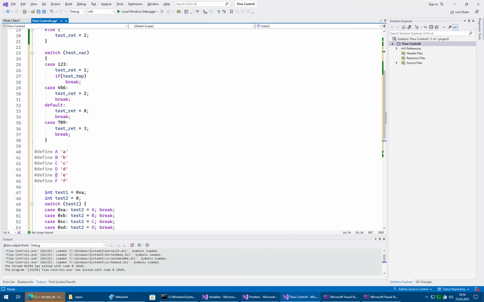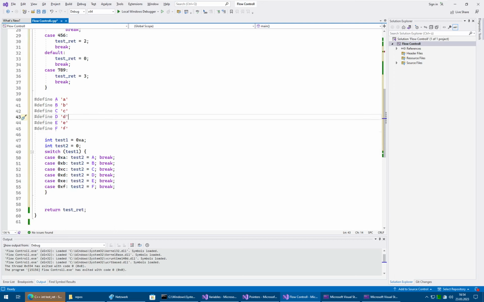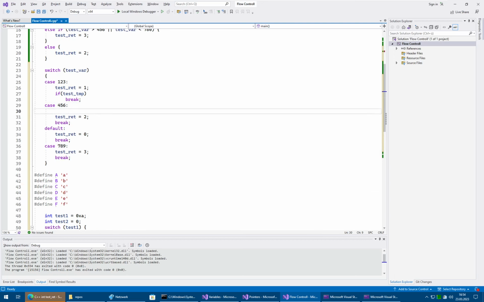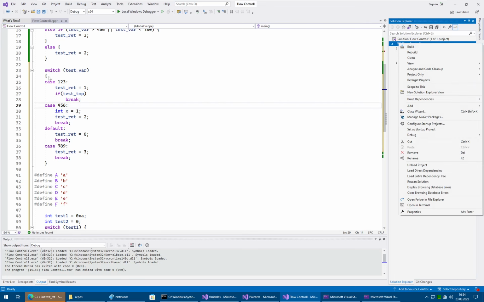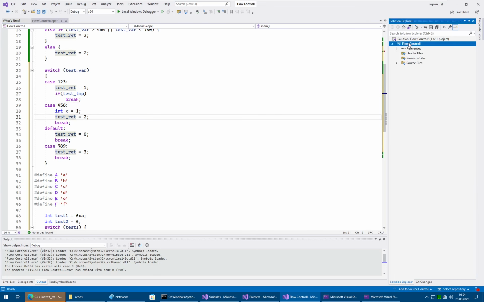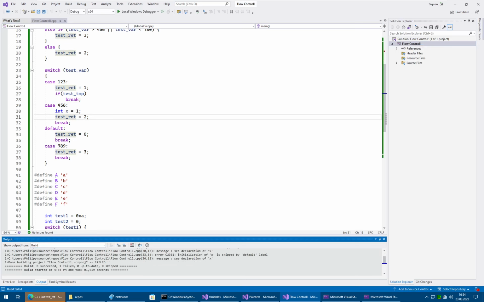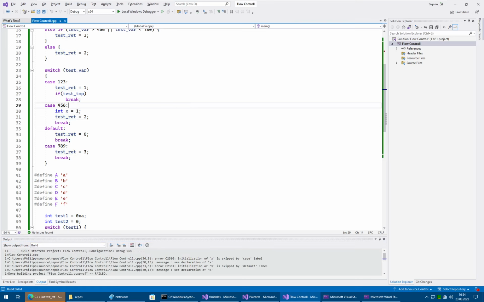So this much to cases. Or maybe one more thing that should be mentioned with regard to them: if you would want to have a variable int x = 1, the compiler will not allow you to do that, because you don't have a separate scope. So if we build this, it complains here that initialization of x is skipped by case label. But you can of course put your code block into a scope, and then it's fine.